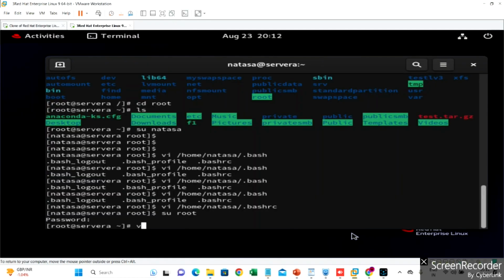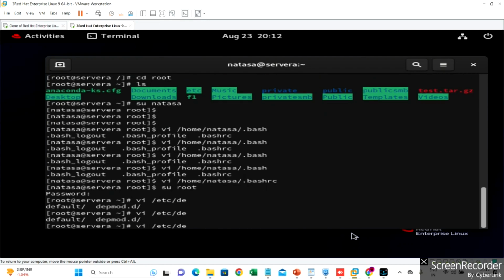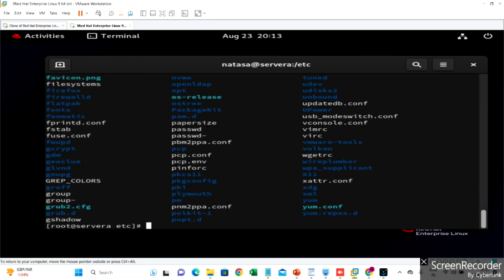is go to etc. I also forget in which file I have to change, but I have an idea. So you don't have to remember everything if you have an idea.